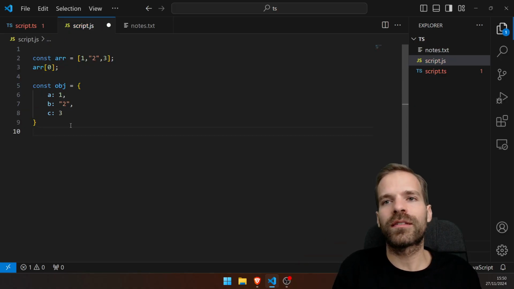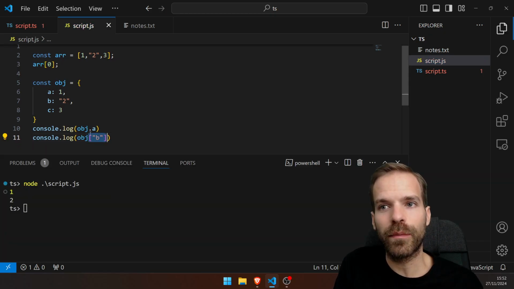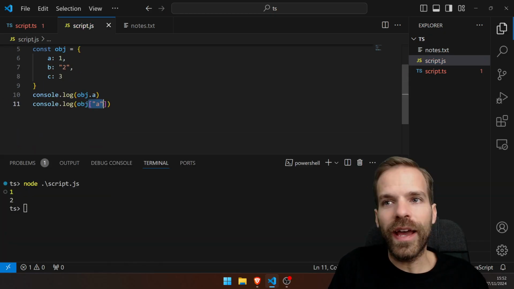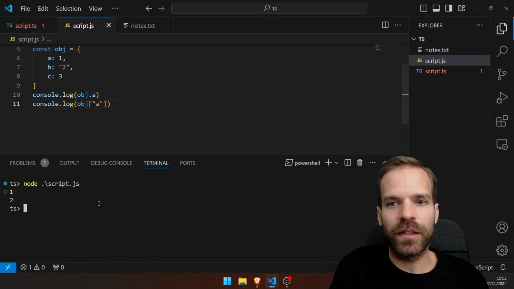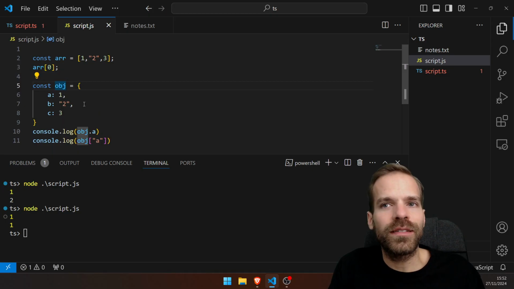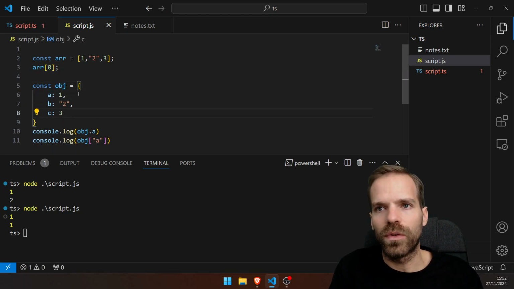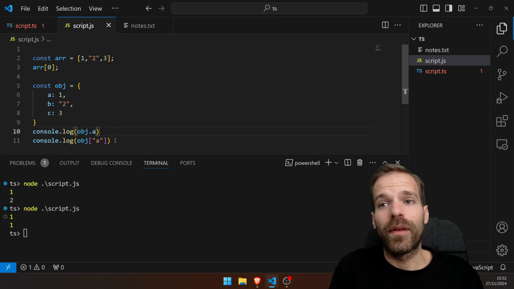So then I can say from the object, give me A. Or I can also say from the object access B. There you go. That's the same thing. So basically an object is some container that holds a bunch of variables. And that's how we access them.